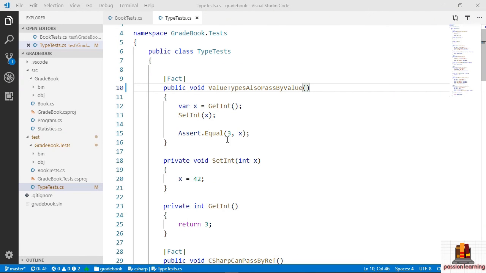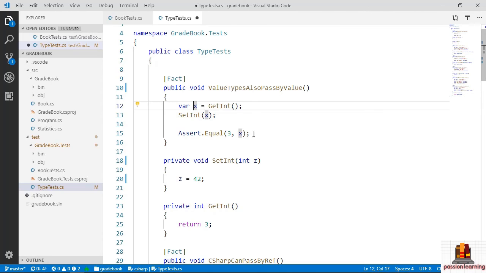What you should have discovered is that you still see the value 3 inside of the variable x. And again, that's because C# always uses pass by value when you invoke a method. So when I invoke the method setInt and pass along x, the value 3 is copied from the x variable into this variable that is a parameter to setInt. And this variable could be named anything, by the way. The parameter names don't have to match the variable names that you use to pass into them. But the result is going to be the same because when I say z equals 42, I'm copying 42 into the memory location for this parameter, the parameter z, and that's the only place where I can see that value now. The original variable x is unaffected.